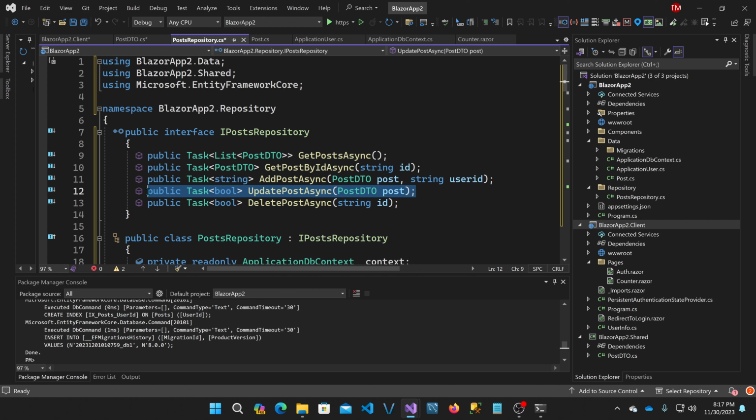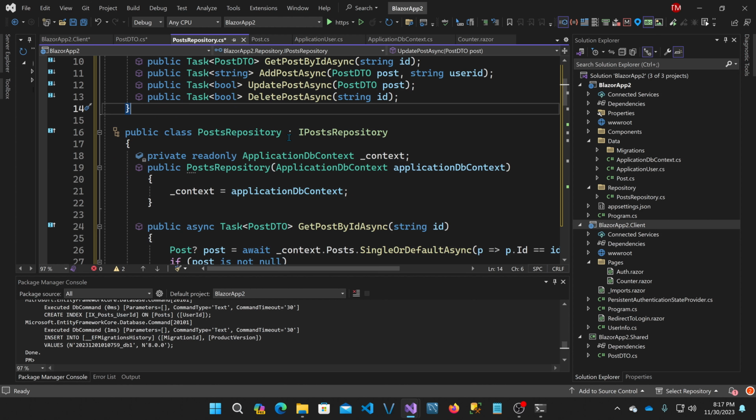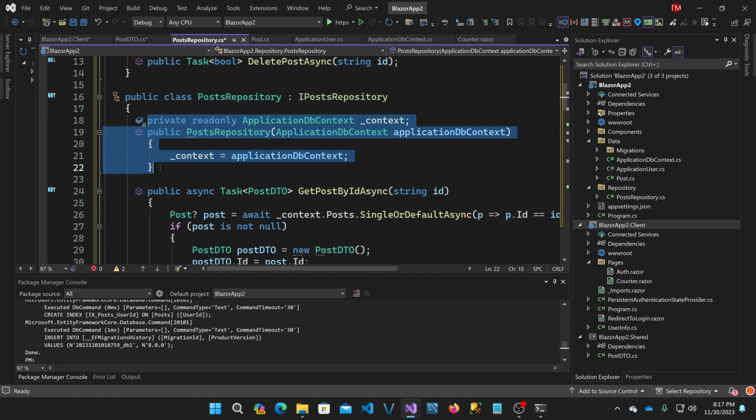The fourth one is updating a post if you want to change what the post has on it. And then the fifth one is deleting the post based on the ID. So I'm going to go here and explain this pretty quickly because this isn't really a lesson on database, but it doesn't hurt. The service will have injected into it the DB context. That's all we need in this.